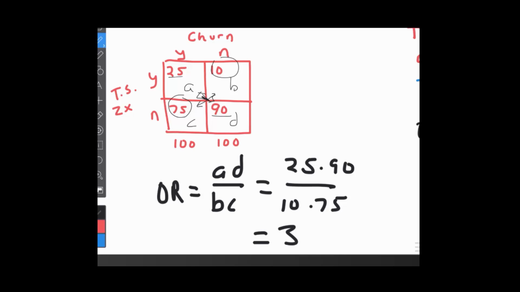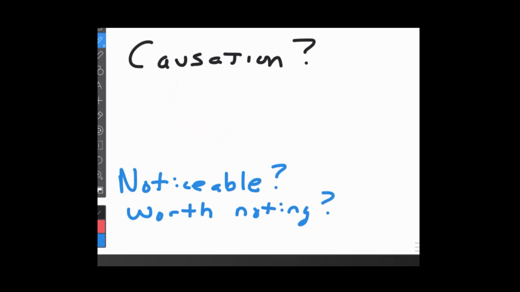And then finally on this, let's spend just a moment on interpretation. First thing is, can we say that we have causation? And the answer is no. This is an observational study, and there are lots of other factors that could make someone quit, and also make someone seek more technical support. Maybe these are just people that normally complain or that routinely seek help and then quit and so on. So we can't really say there's causation there, but we can say that this is worth noticing.